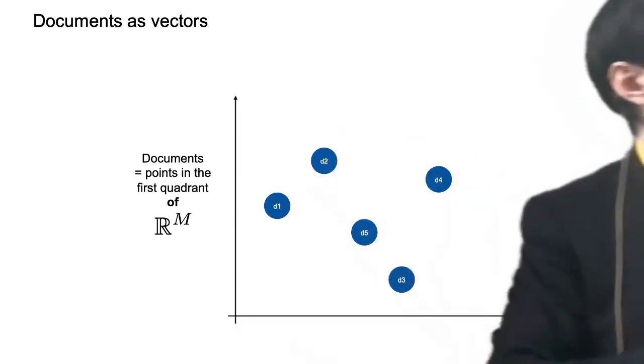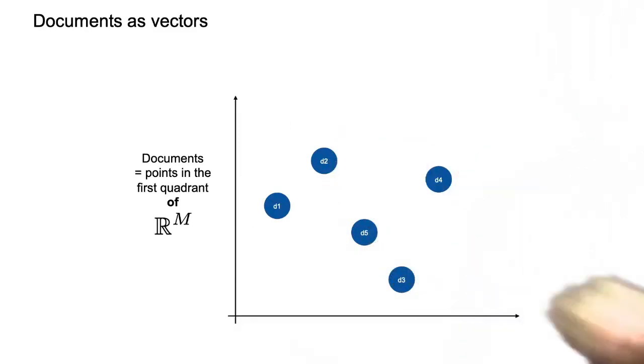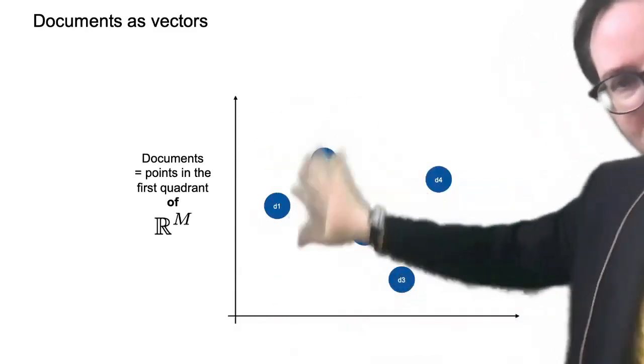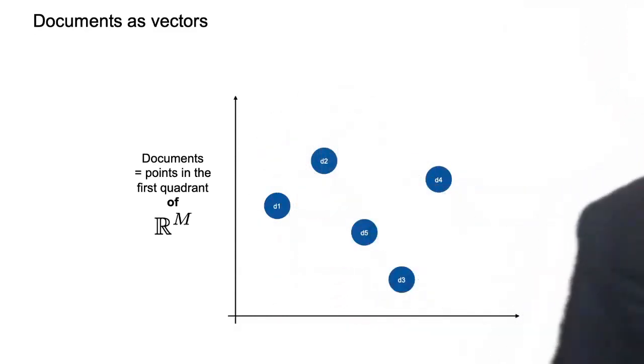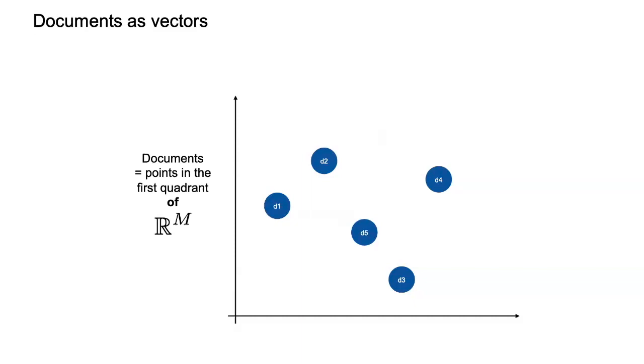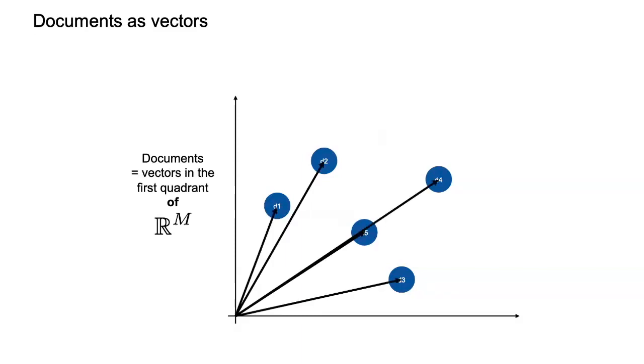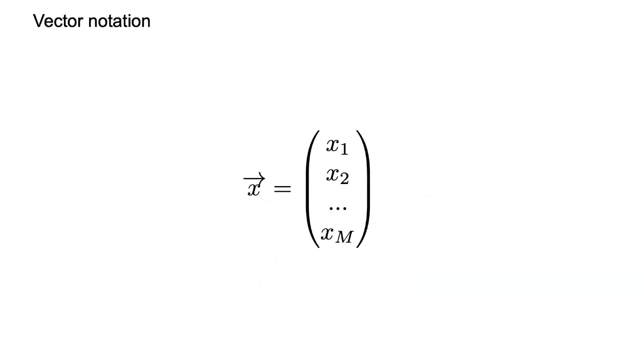So I can put my million or billion documents in my collection, and I can get billions of points in here, in that first quadrant. Now, this is a representation of my collection of documents. I dropped the books and the actual content, and I'm left with this vector space of dimension big M and big N dots appearing in the first quadrant. So far, so good? We can also think of them from the origin: I can either view the points or view them as arrows from the origin.